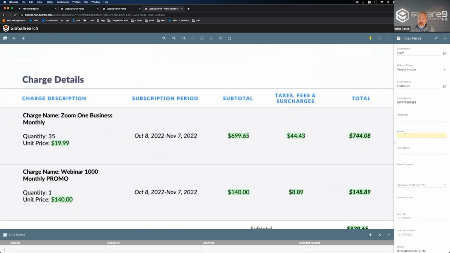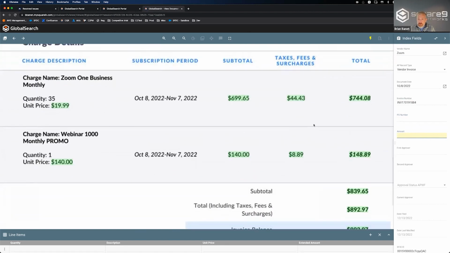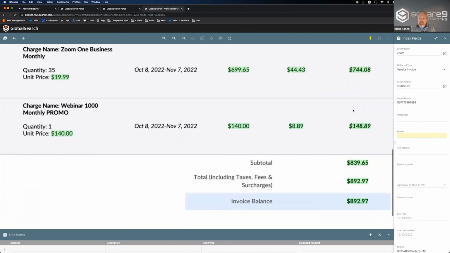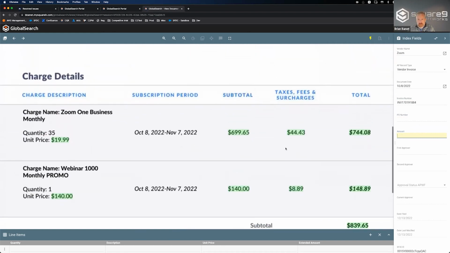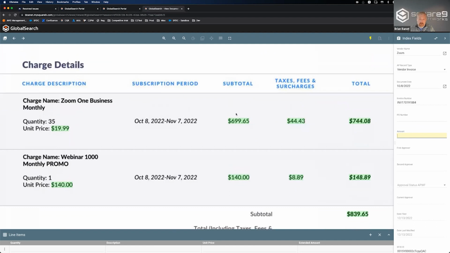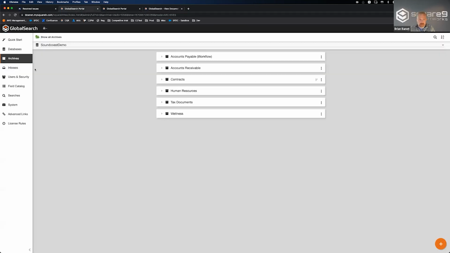Now, when I put my cursor into amount, you'll notice on the document itself, everything that appears to look like a dollar amount is now highlighted in green to draw my attention to it, bring the user's eye to it, to helpfully dial them into specifically what information they might want to click on as it relates to the amount field. So this is a feature that is using regular expression patterns to find data on this document, and that is configured on the field at the field level.